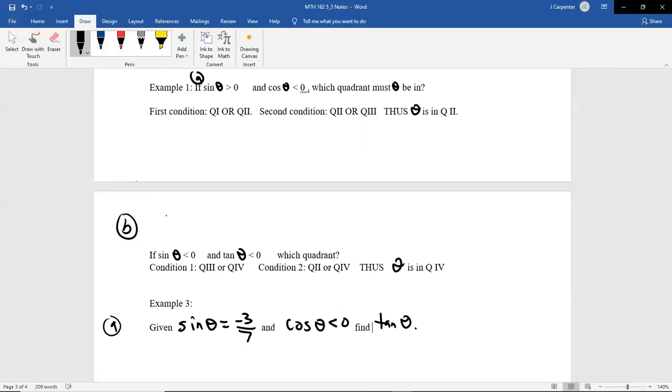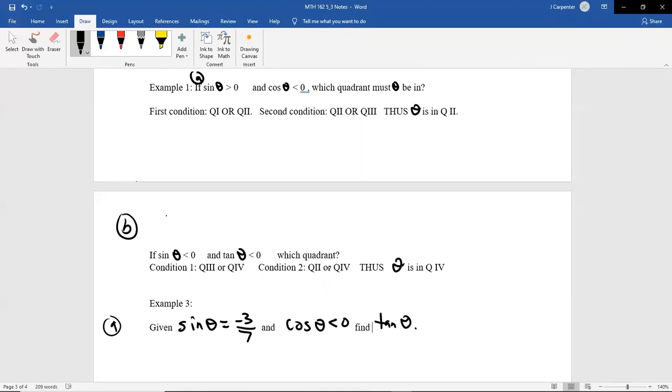Remember that in the previous section, 5.2, we were restricted to a right triangle. We were restricted to angles between 0 and 90 degrees. We only established sines, cosines, and tangents for 30, 45, and 60 degrees. Yes, they exist for all sorts of other angles in between. We didn't establish them. Now we are in the whole entire 360 degrees, or 2 pi, full circle, any quadrant, not just quadrant 1 from 0 to 90 degrees. We're thinking quadrants 1, 2, 3, or 4.